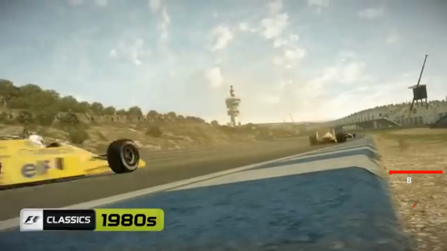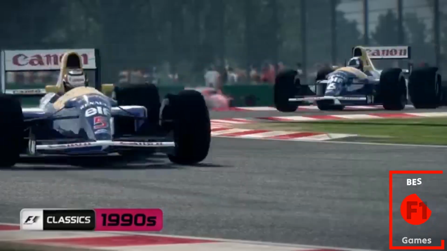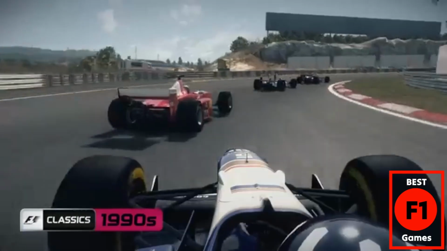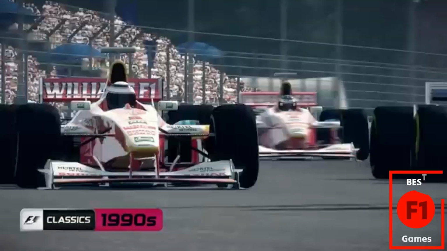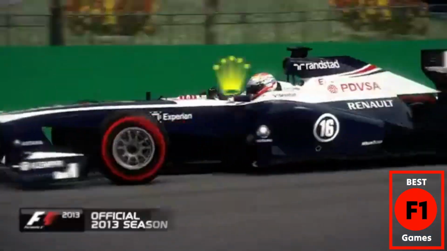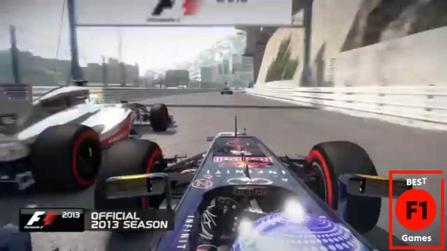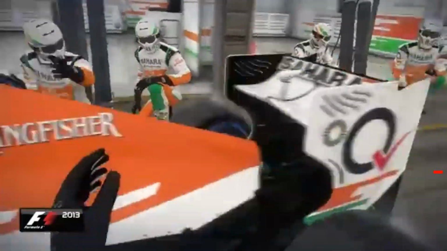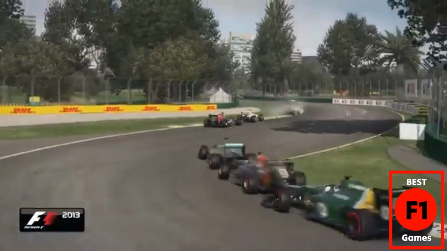Because in the 90s edition we had the 99 Williams FW21, which you've probably seen. We had the Ferrari 399, which nearly won the 1999 championship. The 1996 very dominant Williams, Michael Schumacher's first 1996 Ferrari, along with the absolutely fantastic 1992 Williams driven by Nigel Mansell, and the 1992 Ferrari with Jean Alesi. I mean, imagine that.